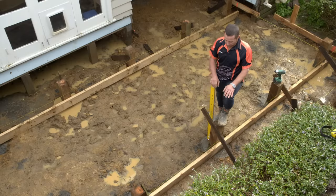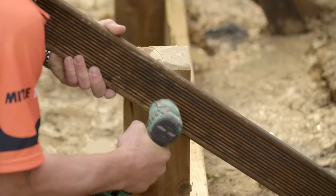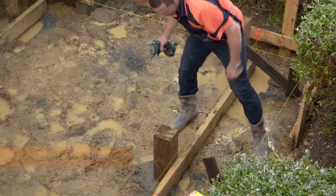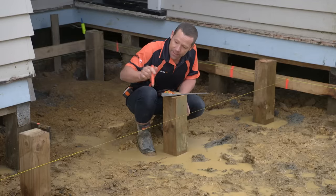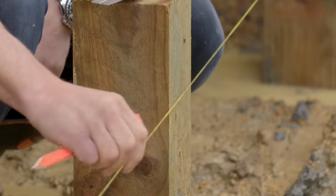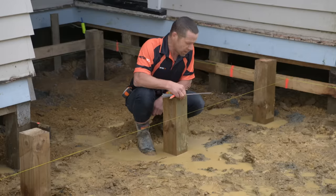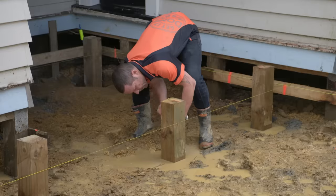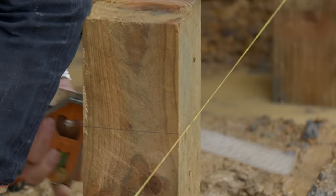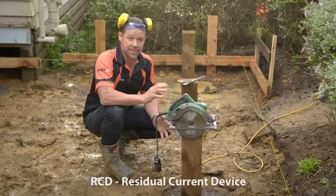It's been 24 hours. My concrete's nice and hard — I've had a few showers this morning, but that's not going to stop me from cracking on. The next thing I have to do is pull off all our bracing. I've made sure that my string line is sitting hard down on the top of our profiles and given it a really good tight pull to make sure I get a nice straight line against our posts. I'm going to use my square, square that line onto the posts all four sides, and then chop them off. When working outside, always make sure you have an RCD on, just to stay safe.